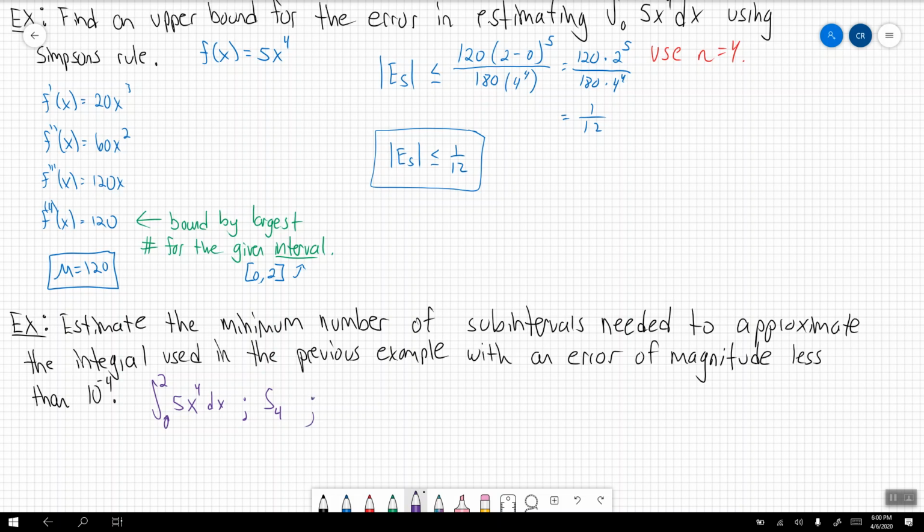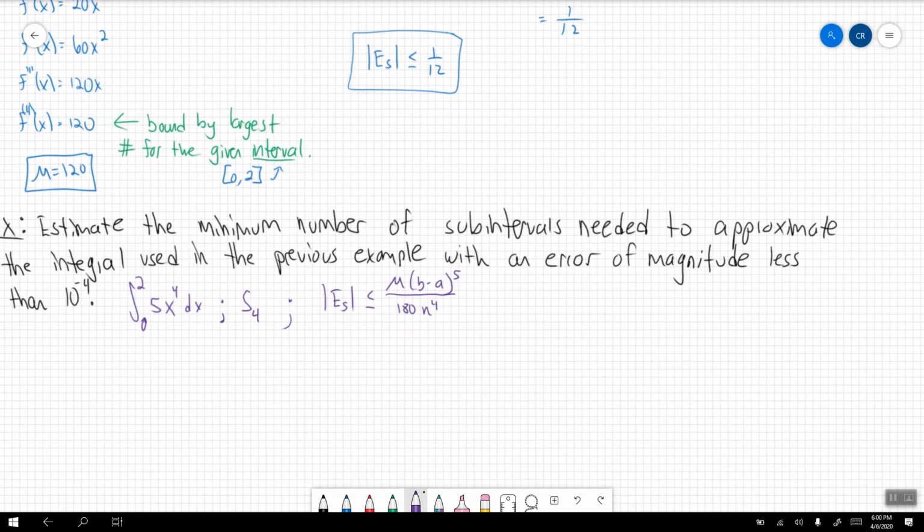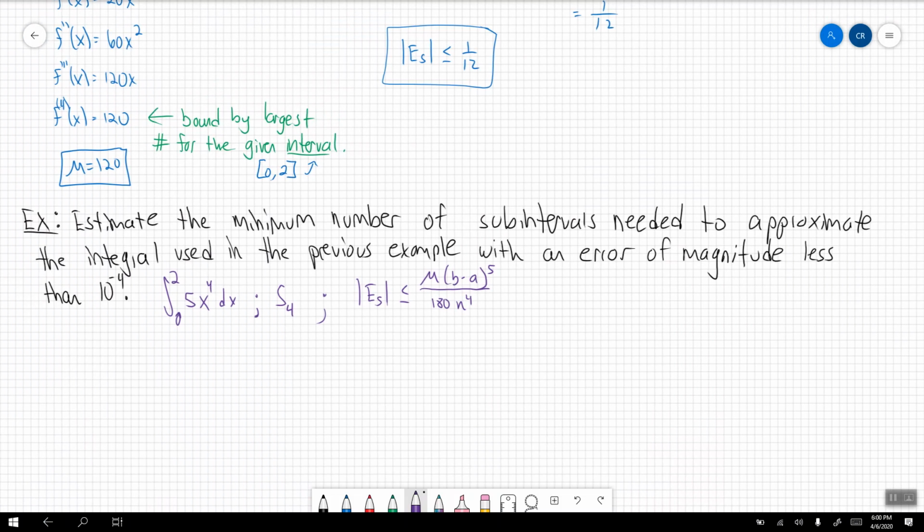I'm also going to use the error. The error bound for Simpson's rule is going to bound it this way: b minus a to the power of 5 divided by 180 multiplied by n to the power of 4, if I'm not mistaken. So what do I need here? What we want is to estimate the number of subintervals, so we want to find n. That's our goal, which means we must be given some error and some of these values. So I want my error, whatever this error is, and remember, this is what finds the error.